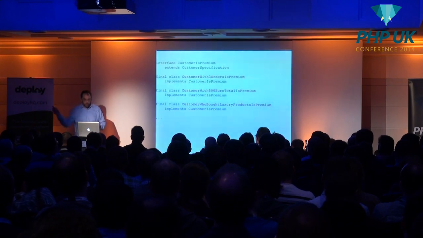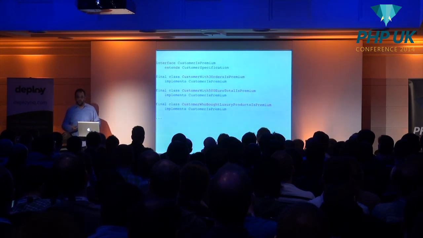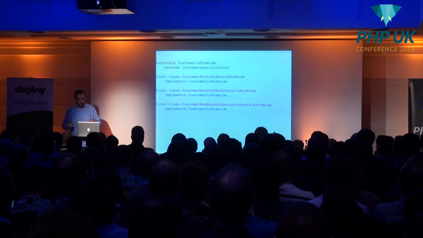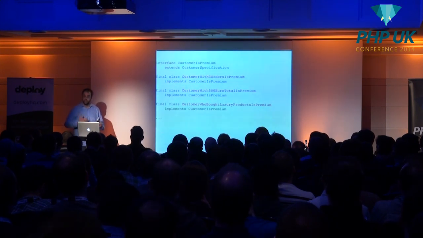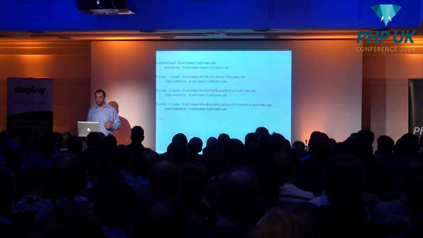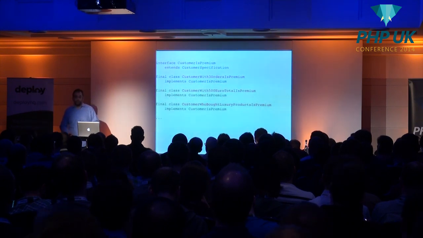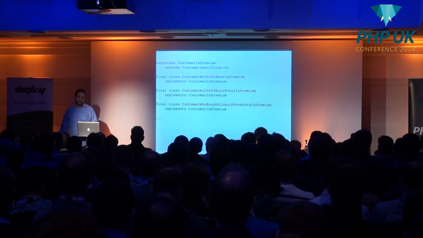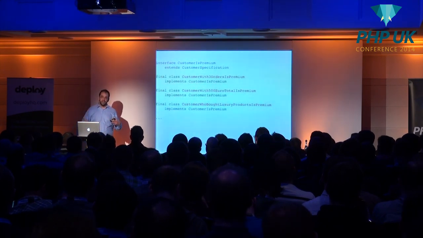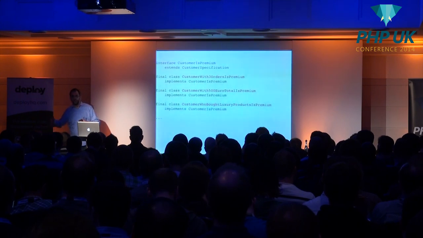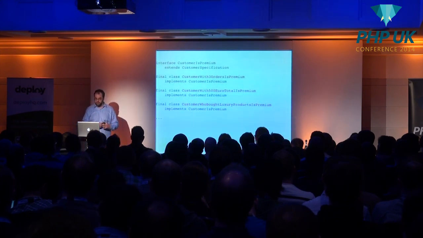So I have some examples. Maybe for one client, we have a customer with 3 orders is premium. For another, a customer with €500 total is premium. Maybe we have a third one, a customer who bought luxury products is premium. And the implementations of all these specifications is going to be completely different. One is maybe going to use the order repository, and another one is maybe going to use some external service and talk to some database from a third-party system or some API where it can ask these questions. And so it doesn't matter what technology or system or source of truth is behind it to our existing code, it's still the same thing. It's just customer is premium.